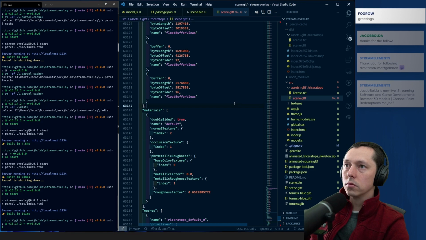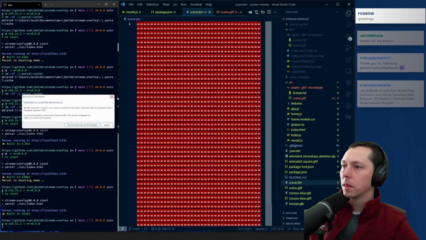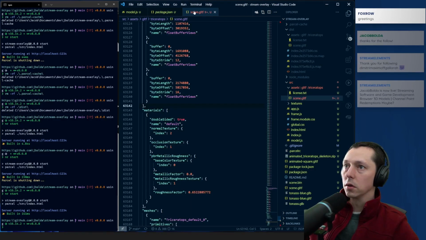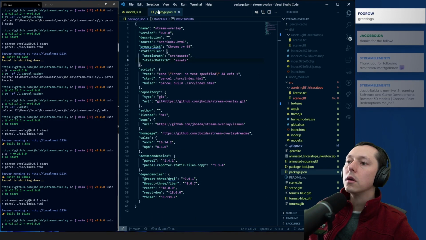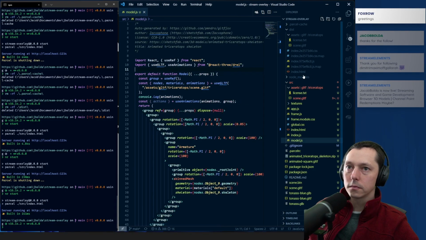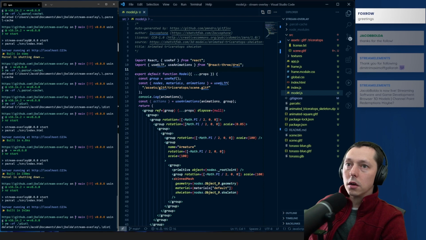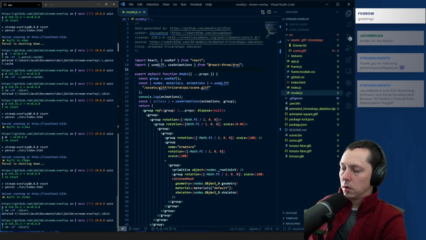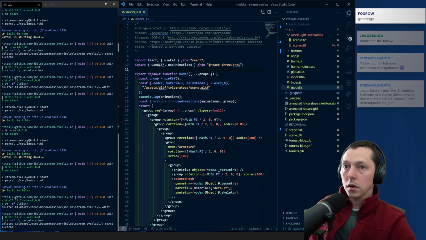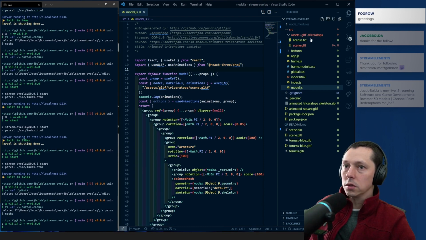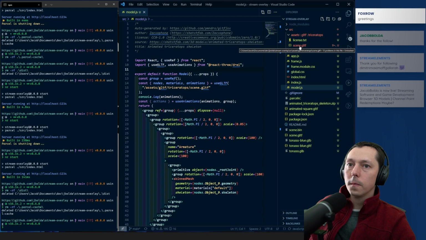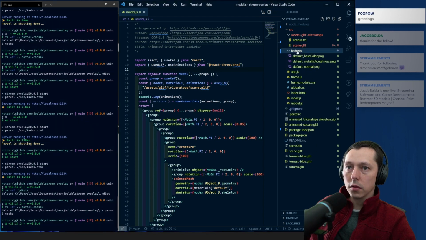Just save. Delete all the caches. So now we literally only have that one thing.